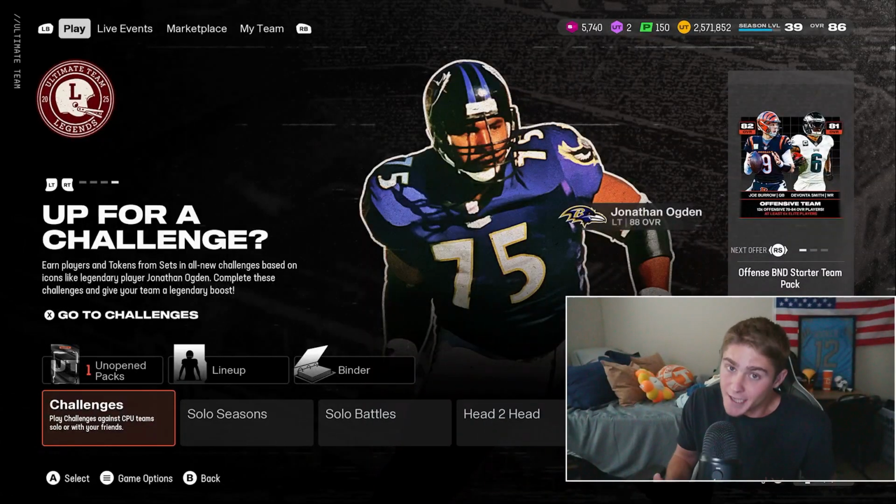That brings me into my next point, position of need. Do you need this specific position on your team? We got a punter. Do you need a punter? Odds are yes, you do. Do you need a running back? We got a solid running back dropping with this promo. Considering what your team needs should be one of your #1 priorities.